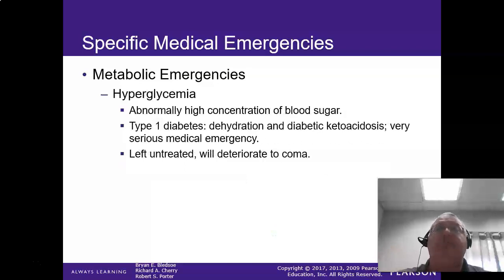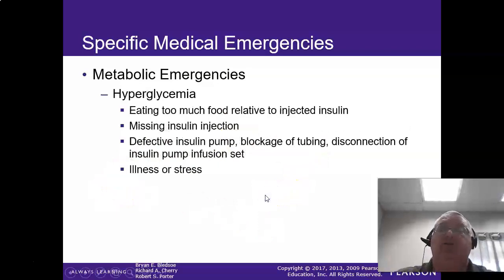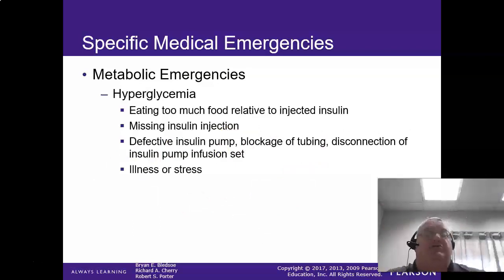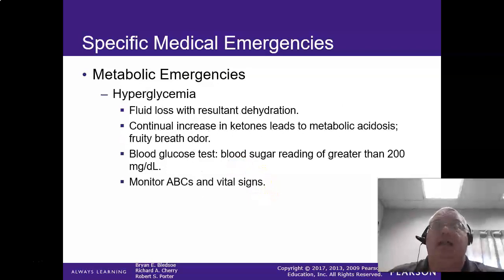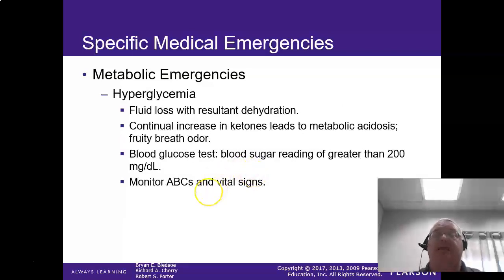Okay, high blood sugar. If they have high blood sugar, again, type 1 diabetics, they're going to get that fruity smell. Usually they will deteriorate to coma. Again, usually they've eaten too much food relative to their insulin, or they've missed insulin, or they get ill or stressed. Their sugar goes through the roof. And again, they get a lot of fluid loss because the body starts to pee all of that extra glucose out. And so again, make sure you monitor your vital signs. You may actually have to give fluid boluses to replace. And again, they're going to get that fruity ketone acetone breath.